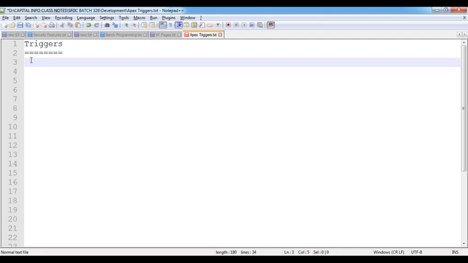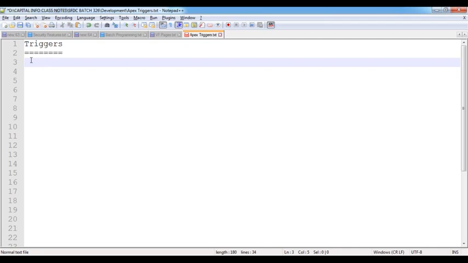What are the various events on which the trigger will fire? And then inside the trigger, how to write the business logic and how can we segregate the code based on those events by using trigger context variables. We have 10 trigger context variables available as part of a trigger. Like Trigger.isInsert, isUpdate, isDelete, isUndelete, isAfter, isBefore, and then we have 4 more which are very important. That is Trigger.old, Trigger.new, Trigger.oldMap, Trigger.newMap.